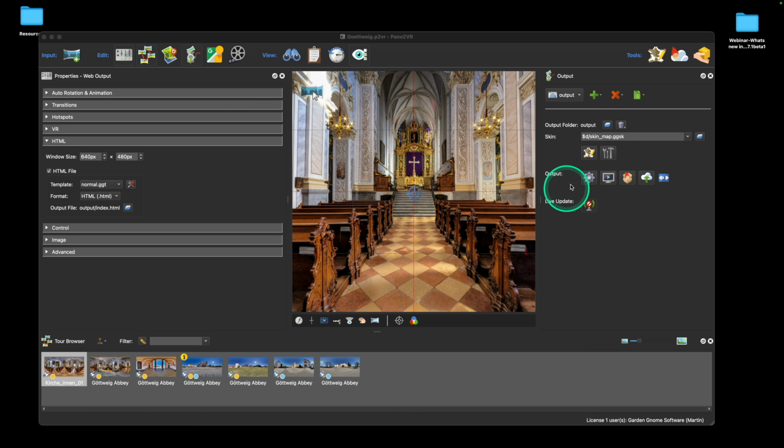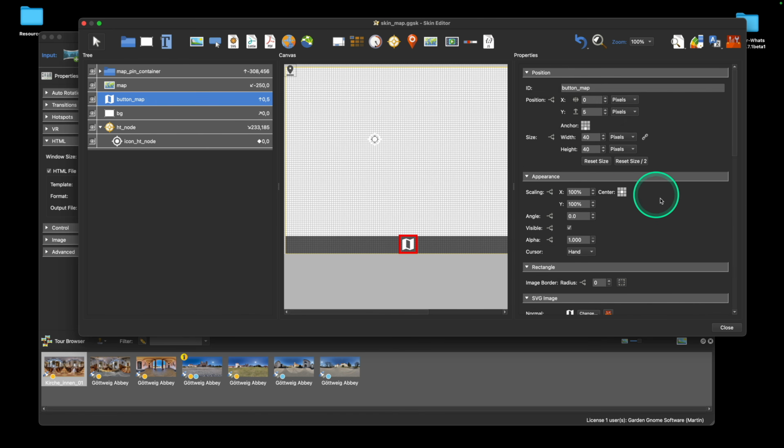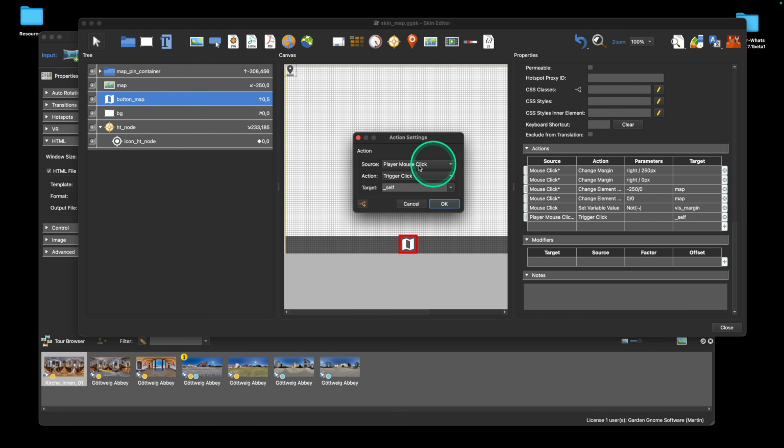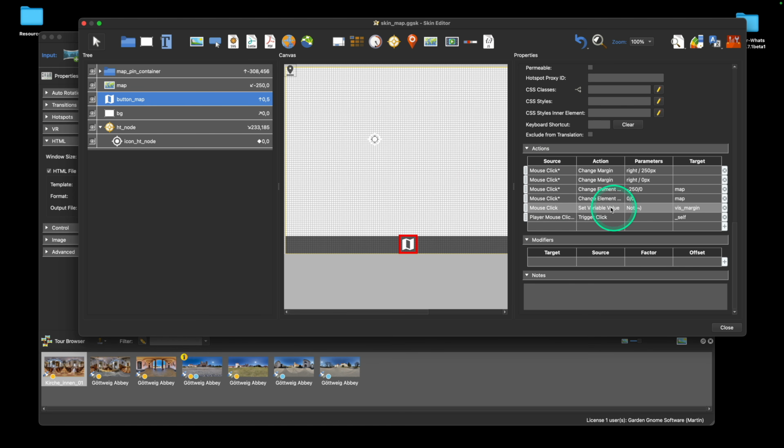Now, just quickly, how I've done that was using that particular action, and what I did was say trigger click self, so it's actually trigger clicking the hide and show map button. The hide and show map button, by the way, is using several options actions. It has a variable that's basically set to false. When it's set to false, you will trigger this action and its own action. These will only work when the variable is set to false. When you click it, this will then toggle it to true. When it's set to true, only these actions will then work.